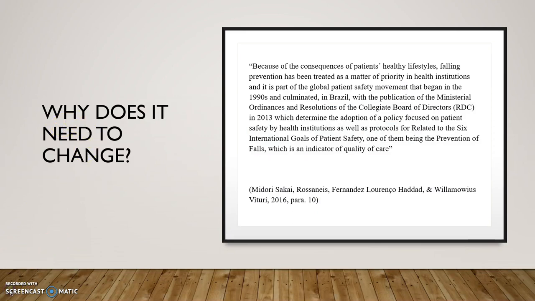Why does it need to change? Because of the consequences for patients' healthy lifestyles, fall prevention has been treated as a matter of priority in health institutions. It is part of the global patient safety movement that began in the 1990s and culminated in Brazil with the publication of the Ministerial Ordinances and Resolutions of the Collegiate Board of Directors, RDC, in 2013, which determined the adoption of a policy focused on patient safety by health institutions, as well as protocols related to the 6 international goals of patient safety, one of them being the prevention of falls, which is an indicator of quality of care.